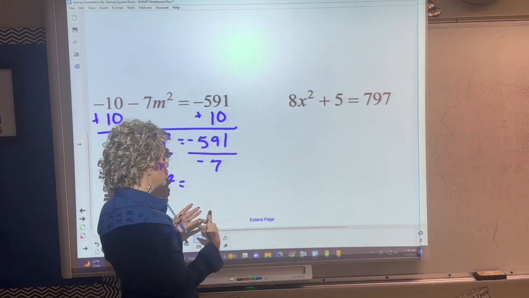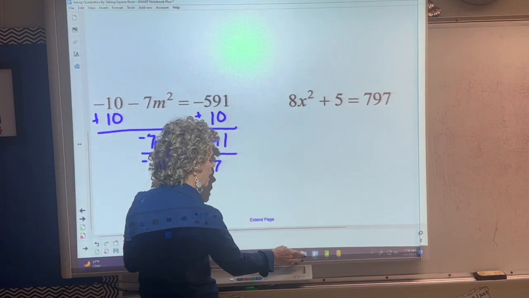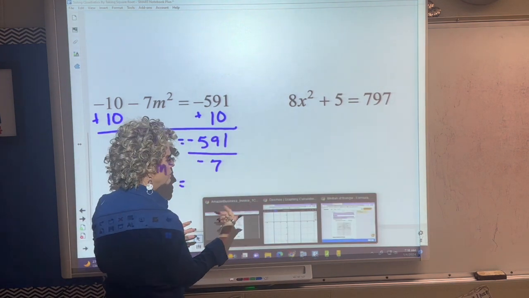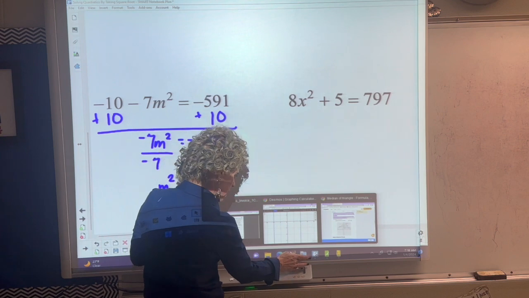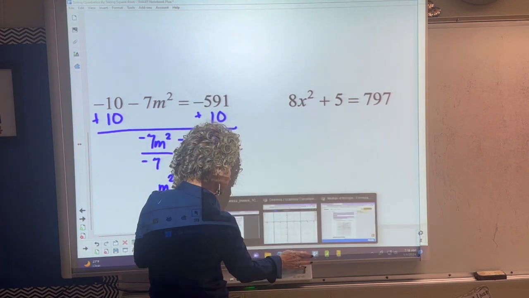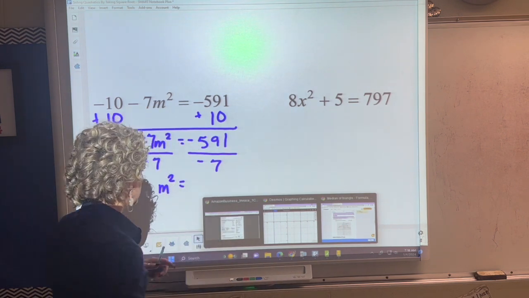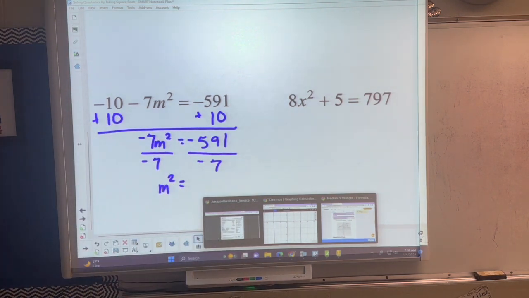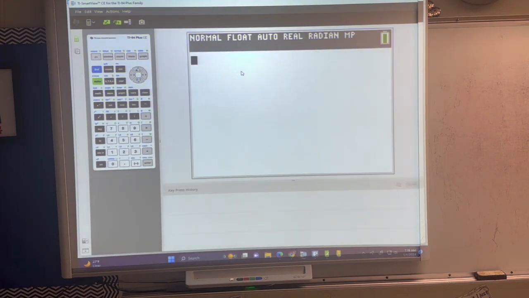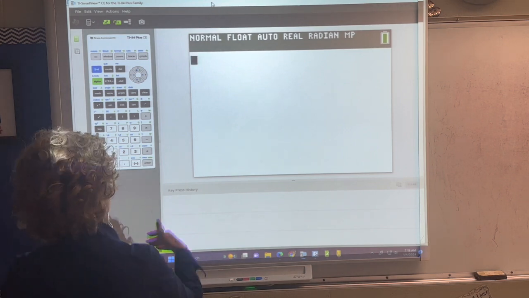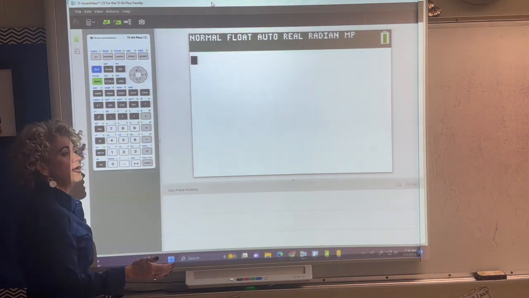We are going to utilize our calculators a lot. Now I know, and I can do this without a calculator, but we are going to find this. There. It's not letting me pull it up. Let me see what I come at. But we're going to utilize the tools that we have. Now, currently I've got our TI 83 plus, or 84 plus CE, okay, our graphing calculator. And I have -591 divided by -7.